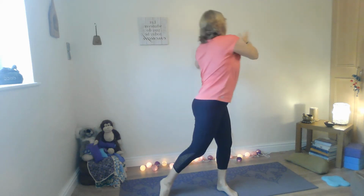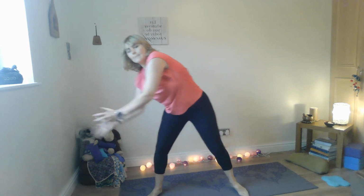Feel that into your shoulders, the pelvis. Working into the rib cage, easing and loosening out the whole of the rib cage area. Keeping that movement flowing and free. Just take a moment to express and move your body. And then we can go to the sides, up towards the ceiling, give the kidneys a little squeeze. Down towards the floor, maybe take the legs a little wider, keeping the core switched on, and just enjoy the sensations of moving the spine in this beautiful way. And feel it in the waist.